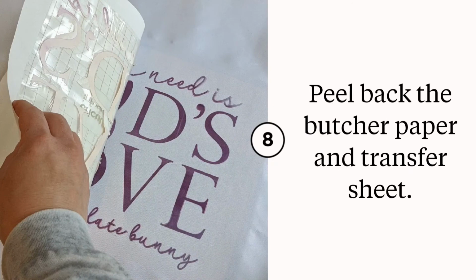You can peel the edge of the butcher paper away, and as you can see, the ink here transferred, and you can see the original design that's still stuck to the transfer paper that I had pulled up. And you can see that certain pieces that didn't transfer all the color still have a little bit of color left on the transfer sheet. So that's a pretty good sign that you didn't get all the color, but I was pretty happy with my design as is, so I stopped here.